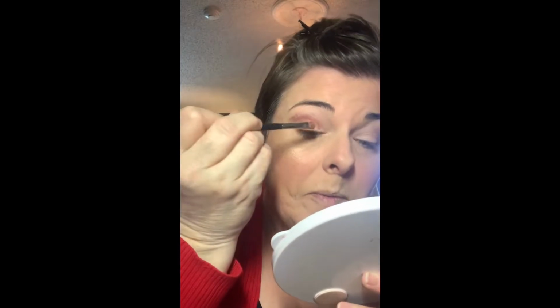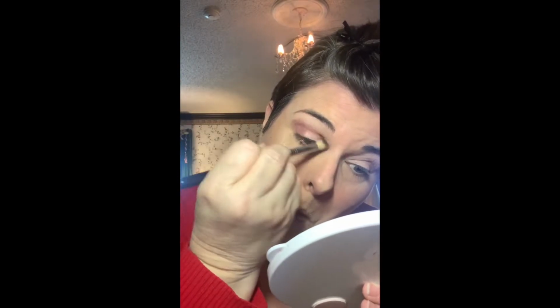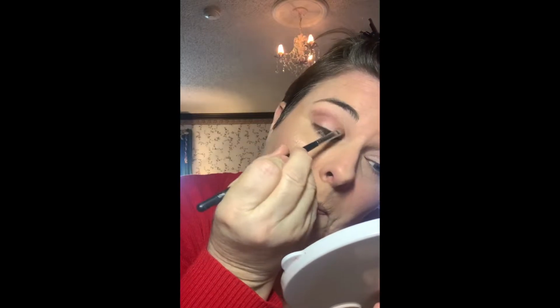You'll notice I'm going to do that since the older I get, my eyes become more hooded. I have to kind of change my technique here. I'm going to be working on some new techniques on eyeshadows because I really need to eliminate the hooded eye look. So anyway, I'm just going to blend that out. I did it a few times. I'm not showing you the other eye. I'm just doing this left eye, or actually my right eye, left side for your video.